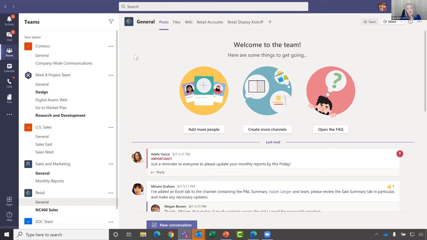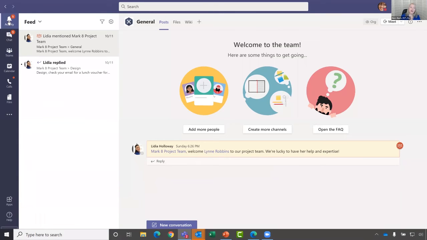One of the things that can be really helpful is activity. Activity is the first part of this navigation bar that we have on the left-hand side. And with that, this is going to tell us then what we might have missed. And then it can tell us, it doesn't matter what teams this is taking place in, what channels, we can actually move right to that if we want to be able to view that conversation. And so this is one of the first places.